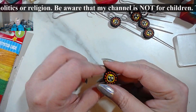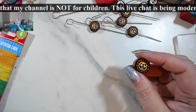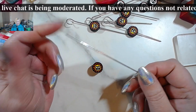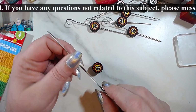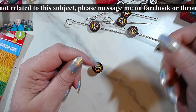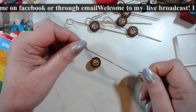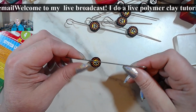Your best bet is to decide what size you want these beads to be. You can make them smaller like this, or a little bit larger. It's entirely up to you. Then what I suggest you use, and you will find these in stores a lot now, because yes, these look like the little things from the Scalpy bead baking rack, but they are not. They are from a set for the turkey, where you have the turkey twine and stuff, and you get ten or twelve in a package, and when I got them they were about $1 a package. So you can use these on all kinds of different stuff, not just the Scalpy baking rack.